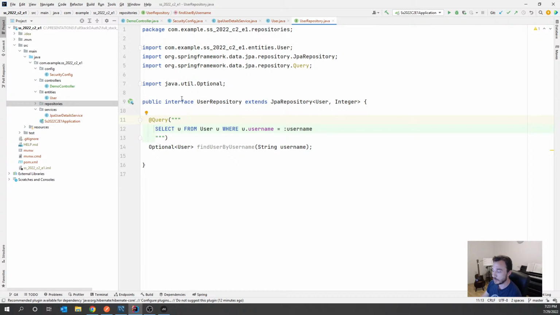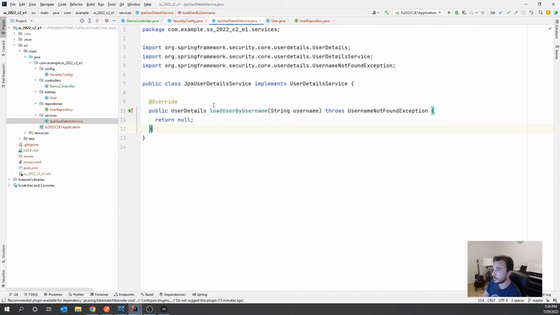stereotype annotation here. The stereotype annotations in Spring, their purpose is to create an instance of that type in Spring's context, but interfaces and abstract classes, they are abstract types, so you never use stereotype annotations with those. When you see these kinds of examples on the internet where people use @Repository over the interface, it's wrong. It doesn't do anything, it will work, but it's not needed. You just put it there for nothing. So that's an advice from my side.